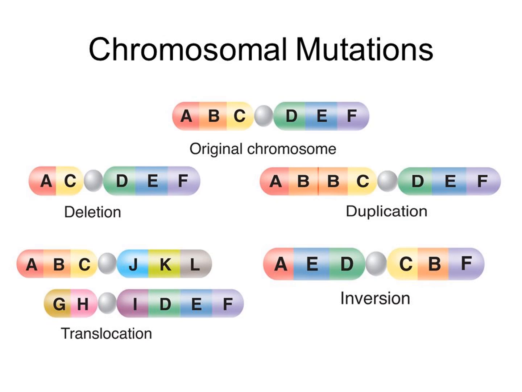If we look at duplication, for example, we've not actually lost any information there. We're still able to produce all of the proteins that those genes code for. We'd just be producing extra. In deletion, we are producing a shorter chromosome, so we can see that we're missing that little B section there. We're missing all of the genes that are going to code for various proteins within that cell, and therefore we're losing genes and those proteins wouldn't be made. So it's going to have a massive impact overall.